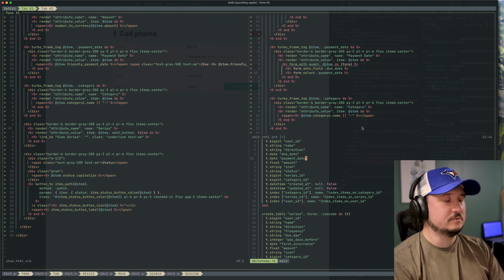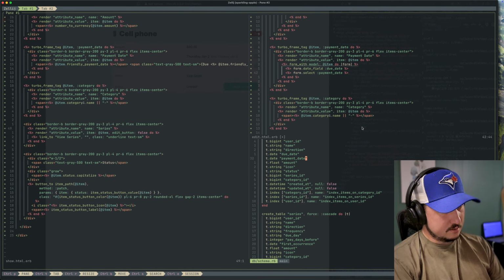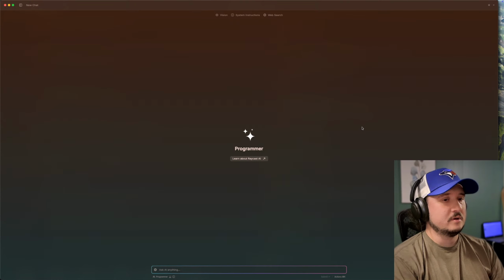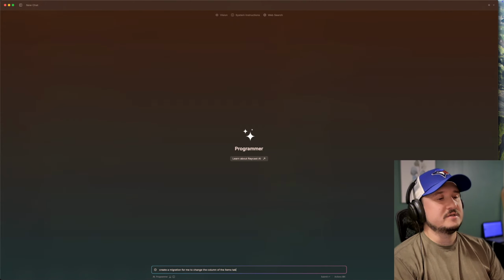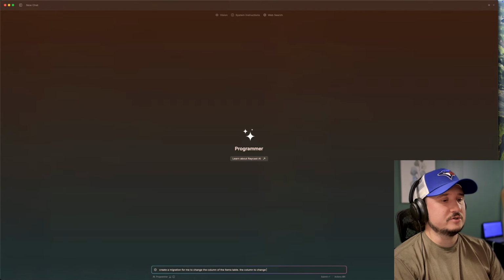So, create a migration for me to change the column of the items table. The column to change is called payment date. It should be renamed to pay days before.